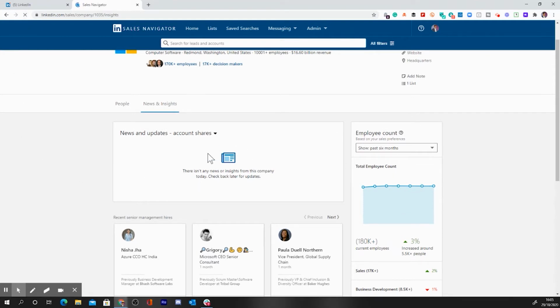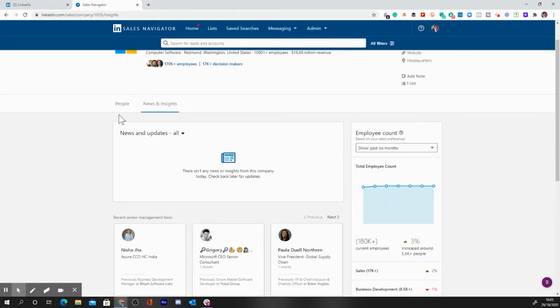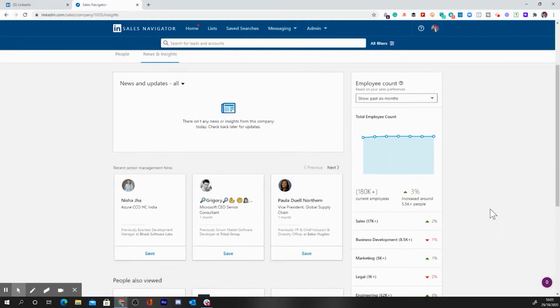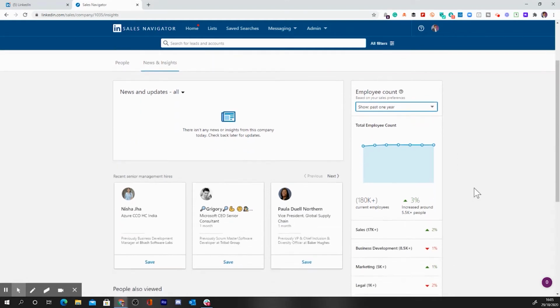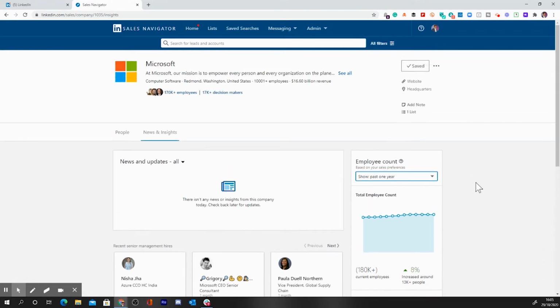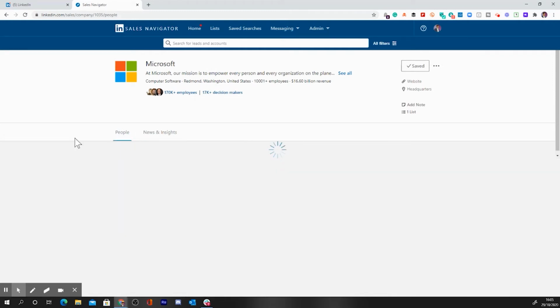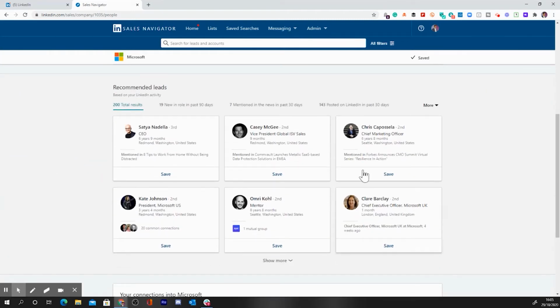That's what that will show there in terms of what's happening within the Microsoft account and what they're sharing. You can look at employee count, increase, decrease. That can be useful to understand if that is a potential sales trigger for you. You can use this as a reason potentially to reach out if they're increasing in headcount or, of course, decreasing in headcount. We then come back to here, recommended leads.